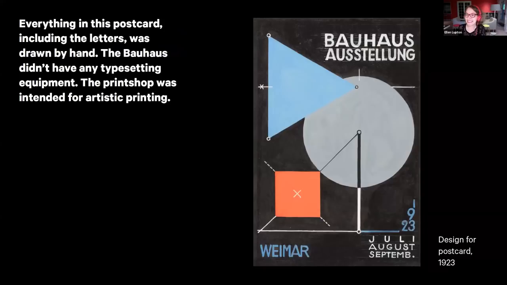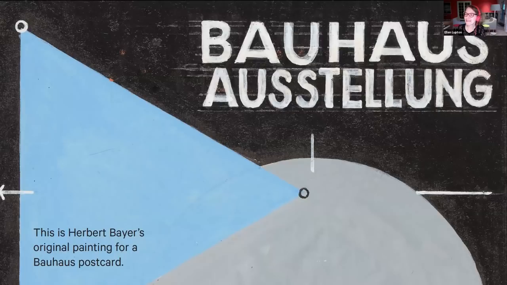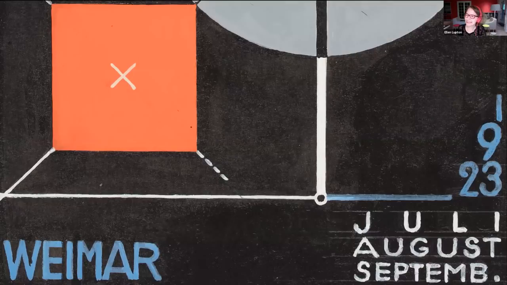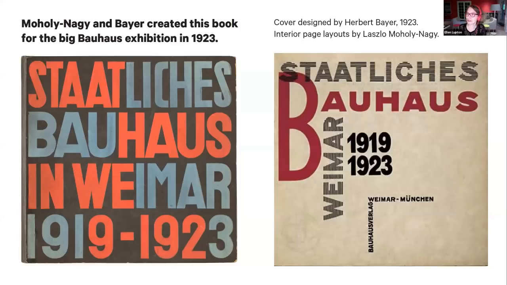And this still exists. This is in our exhibition. This is his hand-painted maquette for the postcard. And we can see that all the lettering is done by hand. No fonts. It's all hand lettering, very precise. And he's using a little tiny paintbrush and probably a ruling pen with a ruler to make these lines in the background. And we can see him really aspiring to something very clean and perfect, like you might make in Illustrator, but he has to make it with these hand tools, which is really cool.